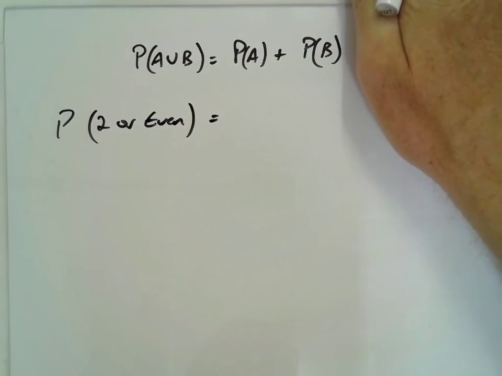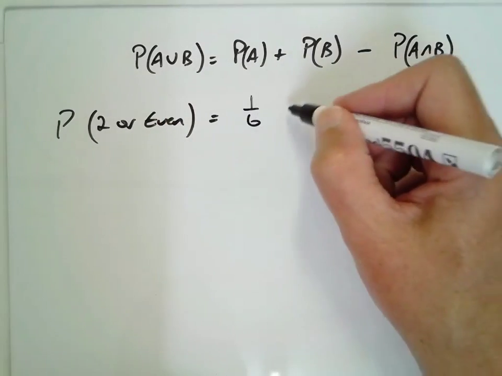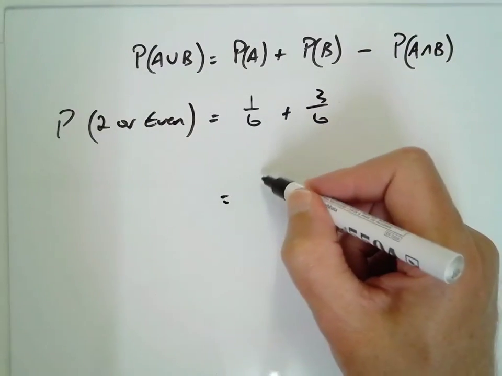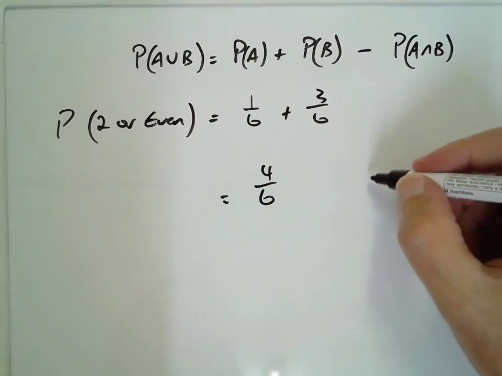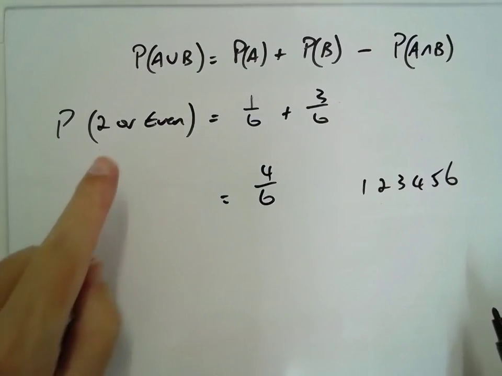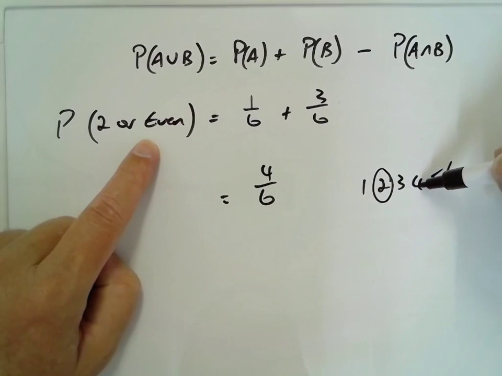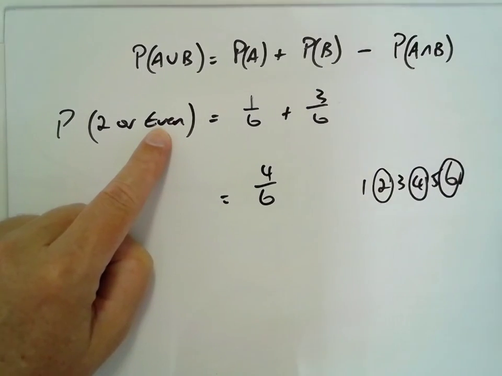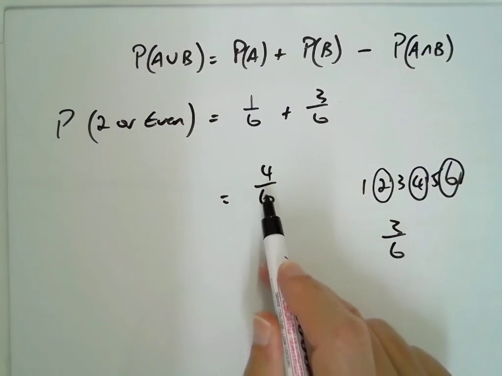So let's just think we're in grade 9 again. It's nice and easy. What's the probability of getting a 2? 1 out of 6. Probability of getting an even will be 3 out of 6, so we're thinking that's 4 out of 6. Doesn't really add up though, does it? Because when we look at a die, 1, 2, 3, 4, 5, 6, let's circle all the 2's or even numbers. Is 2 a 2 or even? Yep. Is 4 a 2 or even? Yep. Is 6 a 2 or even? Yep. So using WOPO, that's actually 3 out of 6, so that's wrong.